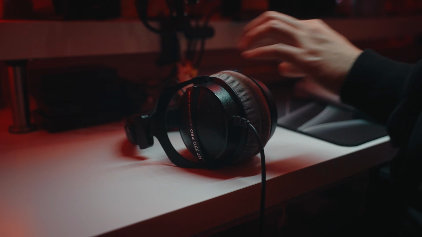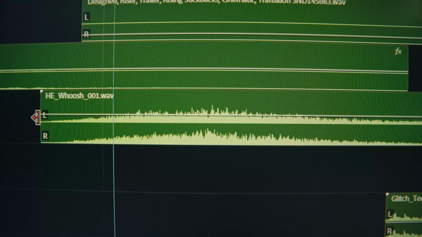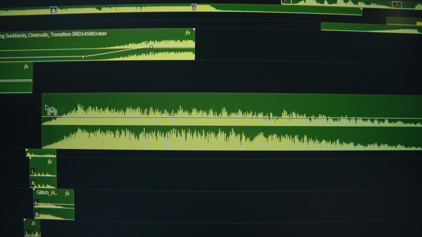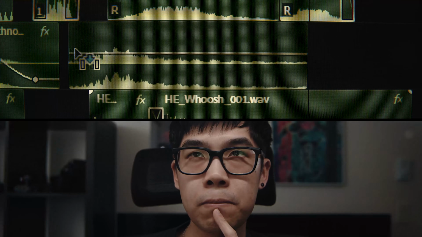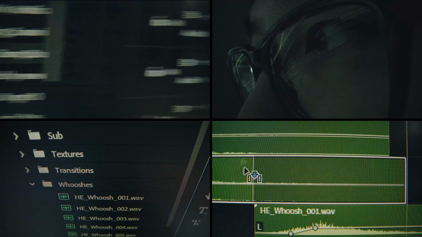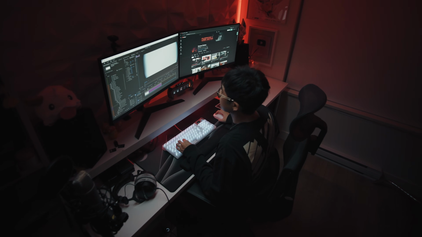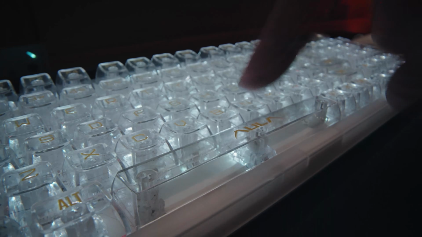When my edits sounded flat, I always thought the answer was more. I'd add another whoosh to make it feel rich. And when that didn't work, I swapped it for a riser, then a suckback, then a metallic hit or slam, or maybe it was a bass drop. Anyway, I was solving a 12-sided Rubik's Cube, convinced that the right combination was just one sound effect away. It never worked. One night, I got so frustrated that I just deleted everything from that section to start over, and I hit play.